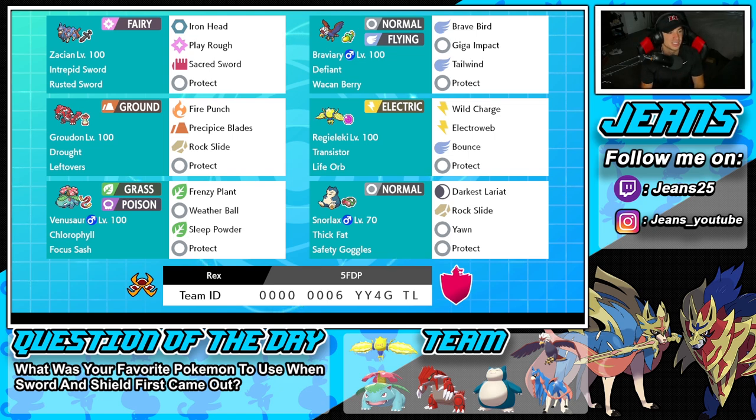Let's get started here with today's team preview. Starting off in that top left corner, it's Zacian. Normal build, normal everything. I don't even have to talk about it. Second Pokemon is going to be that lovely Braviary. Normal and Flying type with the Defiant ability alongside the Wacan Berry as item to help it eat up an Electric shot. We got Brave Bird, we got Giga Impact, both for STAB, and then we got Tailwind for speed control and Protect for our final move.